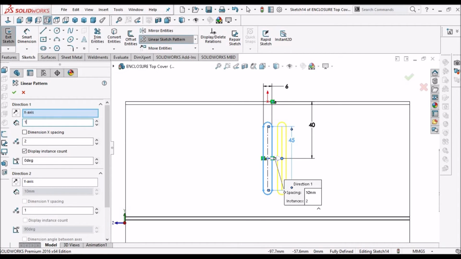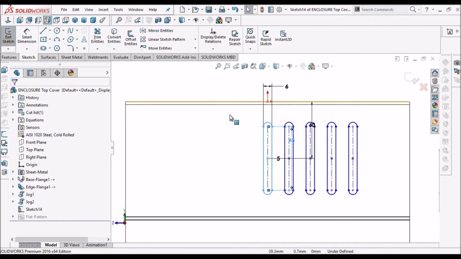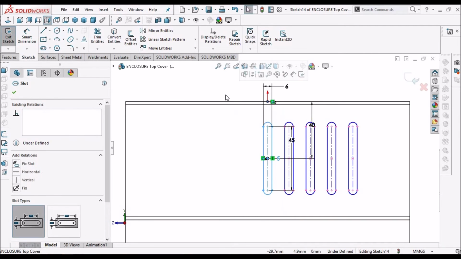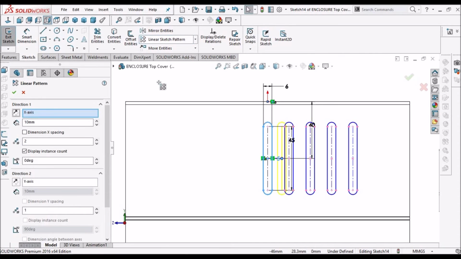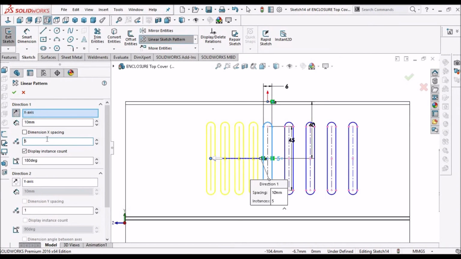Here I'm going to take 15 and 5. Once again I am going to select this sketch, linear pattern. Now I am going to flip the other direction and 5. This is 15.